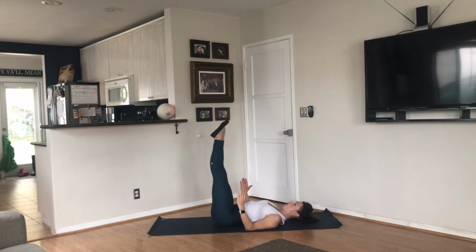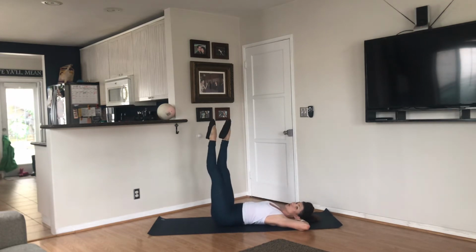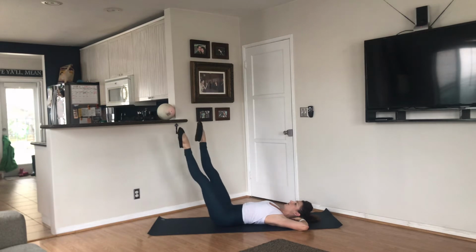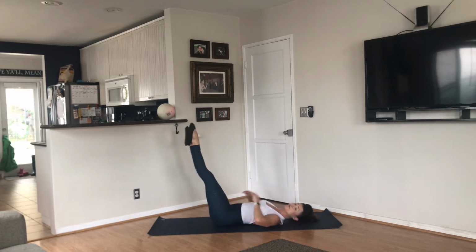Last one, hold it. Turn the legs out, point your toes. Crisscross your ankles, right and left, right and left. Bring the legs a little bit lower, right where you feel the lower belly really tug. That's your point of control.